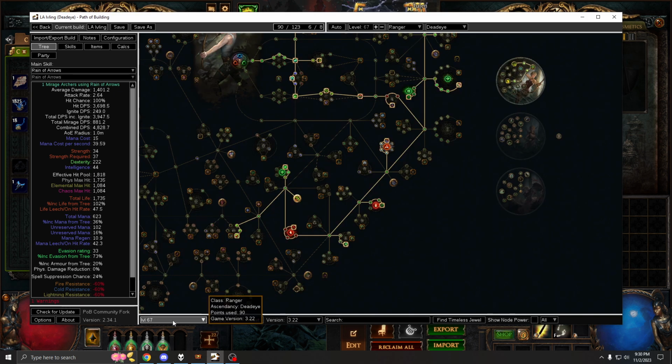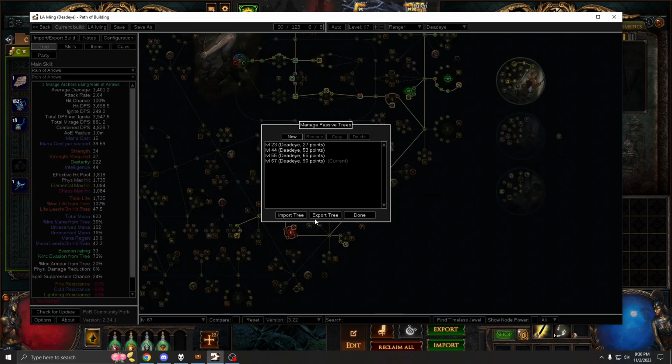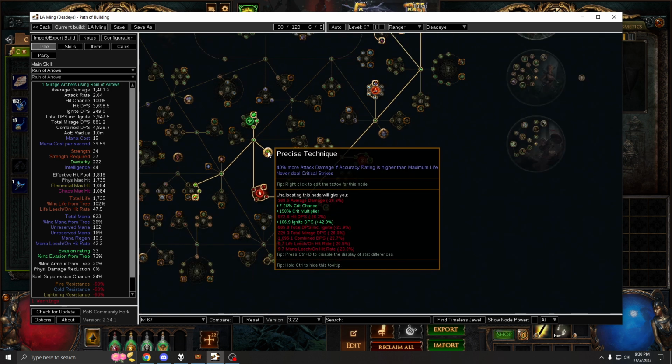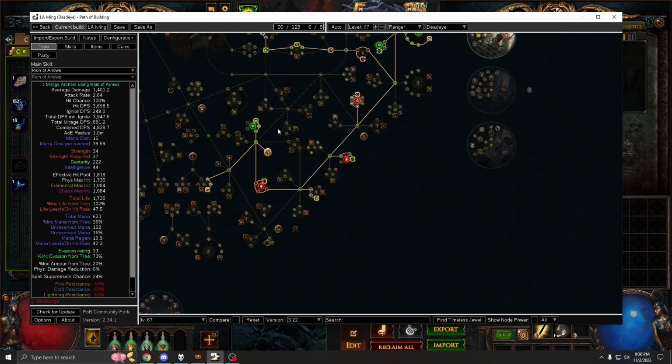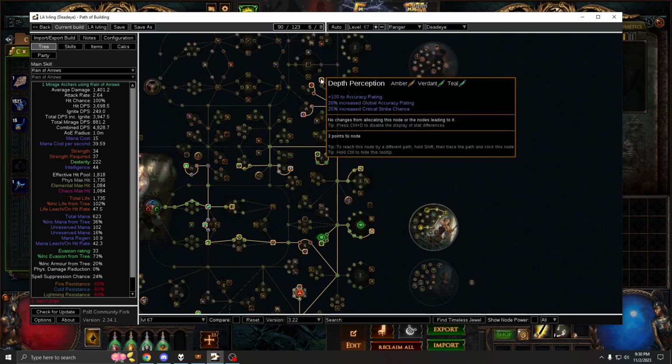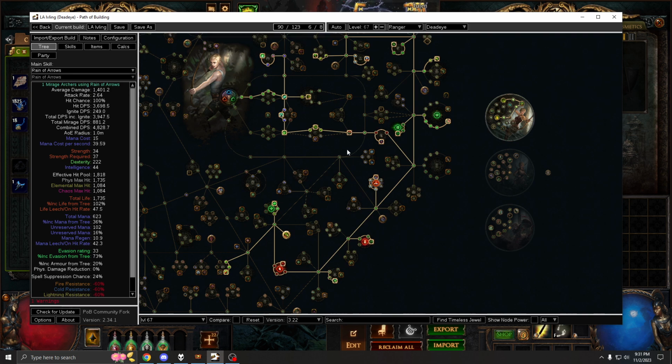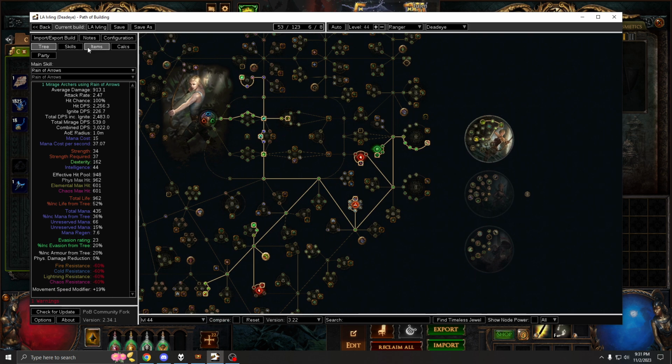There were loaded bows before, they're pretty much all the same, right? The only thing to mention here is Precise Technique. Just make sure your accuracy is always higher than your life. If you need more accuracy nodes, you have this one right here. You can get plus 100 accuracy per green socket in your bow, right? Very, very easy to be accuracy capped. Yeah, it's a full leveling tree.